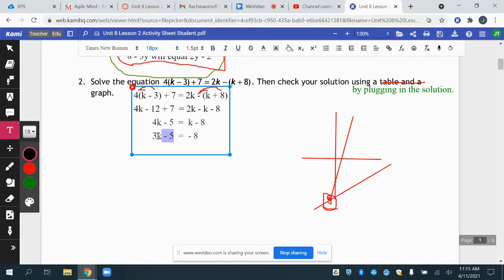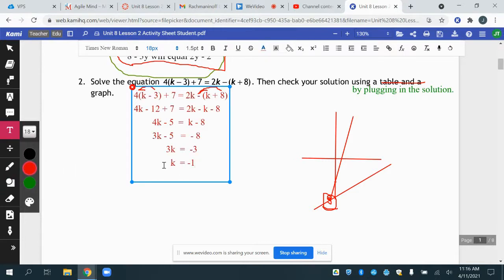Okay, so I take 1k away from each side, and there are only 3 k's left over here. And there's no k's left on the other side, but there's still the -8. Now I've got to get rid of all this stuff, so I'm going to add 5 to both sides. And that's going to leave me with 3k, and -3, because I added 5 to the right side. It got 5 bigger, so it's at -3 instead of -8. On the left side, I added 5, so this disappeared. Finally, I divide by 3, and the only thing I multiply times 3 to make -3 is -1. So k equals -1.